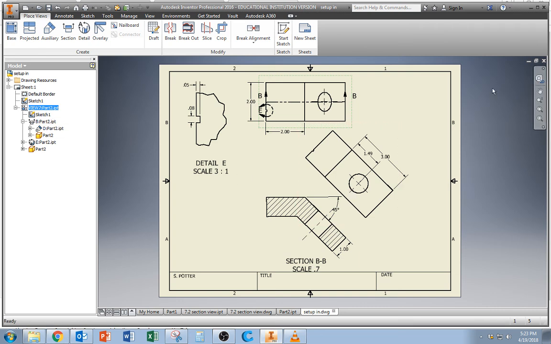So this looks good. So once you get your 3 different views here, so we have a section view, which is this cut in half. We have our auxiliary view, which is this on an angle, and we have our detailed view of this little tiny thing. Dimension everything. Put your name in the name part. Title this 7.2 section views, and then take a screenshot of this and then submit it to Google Classroom. And that is it.